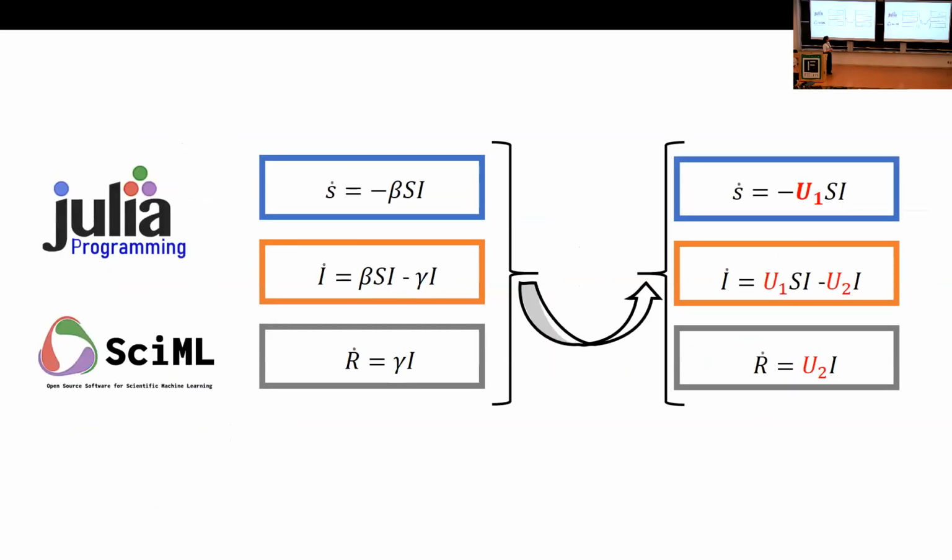But a method that now I'm working with during my PhD is scientific machine learning, which can help us to, instead of having this parameter just like a number, replace it with a neural network, which means that we can still have our model based on differential equations, but we can do the estimation of the parameters now with neural networks. And this neural network is going to be trained with our own data.